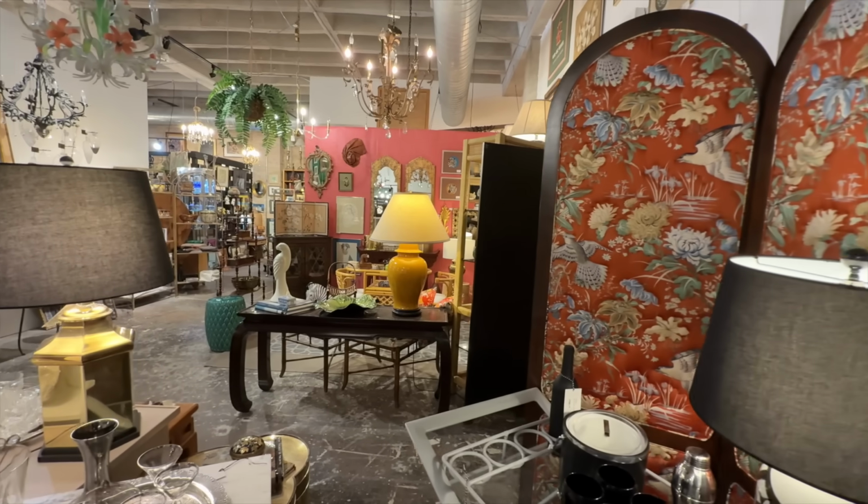I'm back from shopping, so let's do a little haul. So you guys saw that I found this at Warehouse 55. I totally was not expecting it. When I saw this, I just thought it was a beautiful piece, but I fully expected it to be very expensive because some of those boots were a little bit more on the pricier side. Each section is run by a different vendor, and the prices definitely varied. You could tell that some people were pricing things a little bit higher, some people priced things pretty fairly.